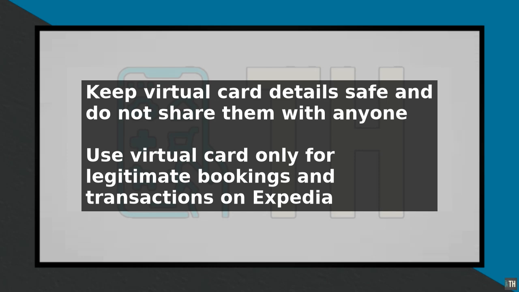In conclusion, using Expedia Virtual Card is a secure and convenient way to make payments for your travel bookings. By following the steps outlined in this guide, you can easily and securely use your Expedia Virtual Card for your bookings. Remember to keep your virtual card details safe and only use them for legitimate transactions.